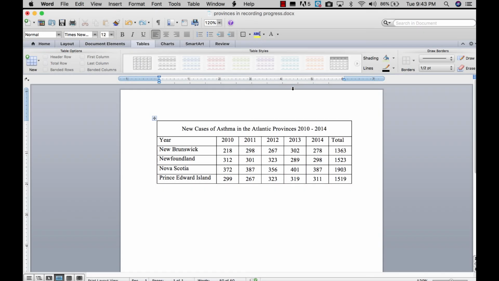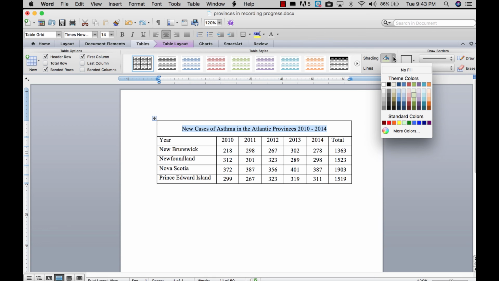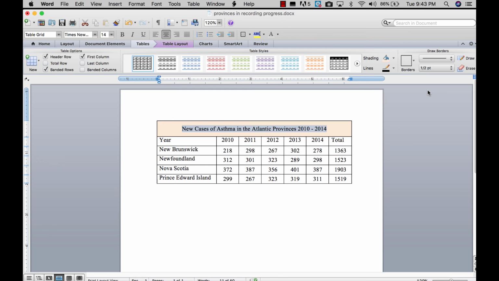The last thing we can do, and it's not necessary, but you may want to do it, is to put a little bit of color. So we go over to where it says Shading. I'll just put some arbitrary colors just so you can see what you can do. So now for the title, we have a color. And you can decide if you want to do something with the other rows.